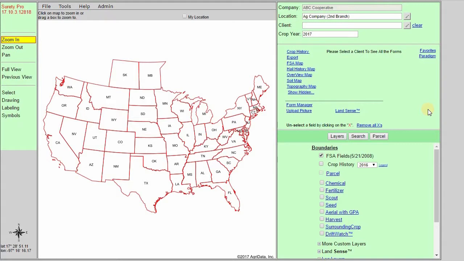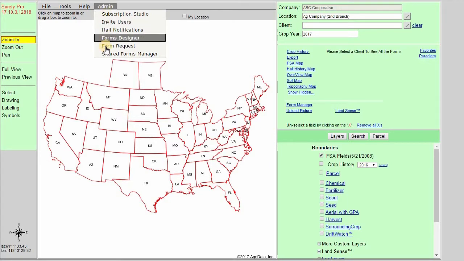To begin, I want to go over the custom form that I have set up because it will show you some of the options that you have when putting together a work order form. We highly recommend using a custom form as opposed to one of the default maps or form templates within your Surety subscription. You can either create your own by using the admin dropdown if you have administrative functionality and going to the form designer. Otherwise, you can request us to create one for you, and we will work hard and quick to get it into your account for you and optimize it for sharing as well.